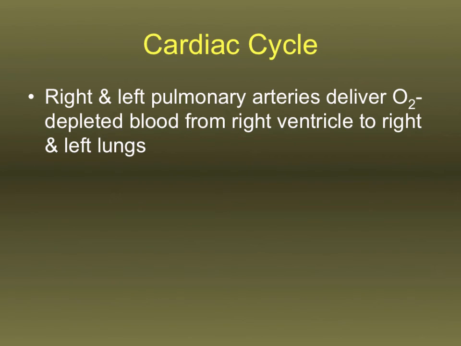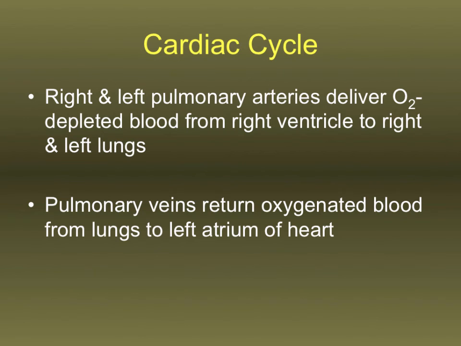All right, so we talked about this before, the pulmonary arteries versus pulmonary veins. Pulmonary arteries are carrying blood from the right side of the heart out to the lungs. And again, remember, blood coming into the right side of the heart is relatively oxygen poor because it's just been out to the rest of the body. It's given up some of its oxygen to various bodily tissues, whether it's the heart itself, whether it's the brain, whether it's skeletal muscles. The blood is bringing back relatively oxygen-poor blood into the right side of the heart, the right atrium to the right ventricle, and then eventually out to the right and left pulmonary arteries.